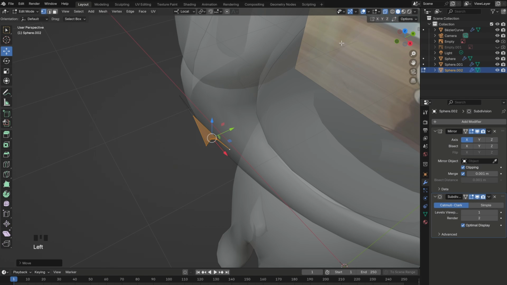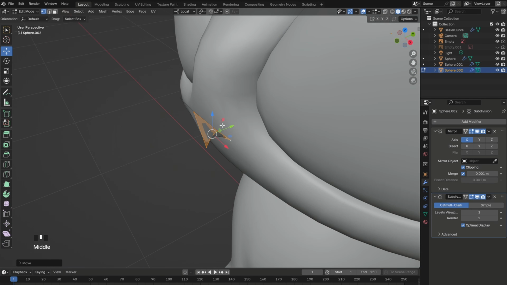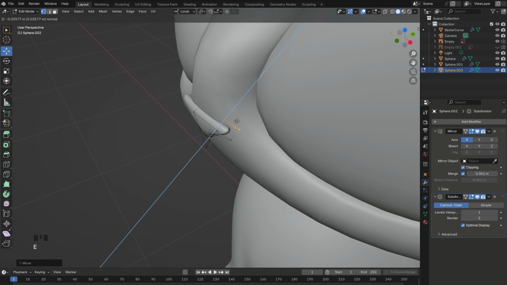But as you can see, right now the nose is only a plane, so we'll need to extrude all the vertices just like this.